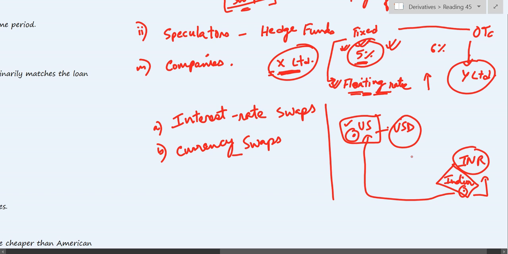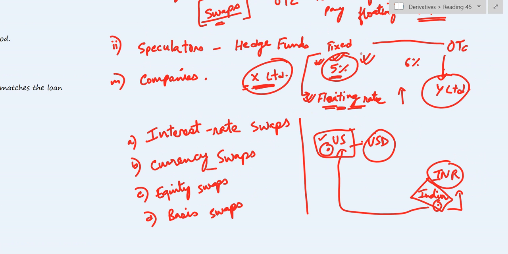Thirdly, swaps also find their application in the equity market, which is called equity swaps. In case of equity swaps, this allows investors to pay the return on one stock index and receive the return on another index, or they can also receive a fixed rate as well. Similarly, there can be another category called the basis swap. Basis swap means one party might make payments at LIBOR whereas the other might make payments on the basis of the US Treasury Bill rate. That's it all about swaps - we will see a practical sum on swaps in the next reading.